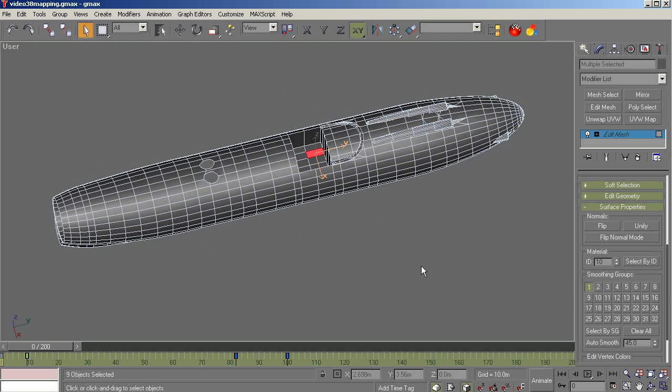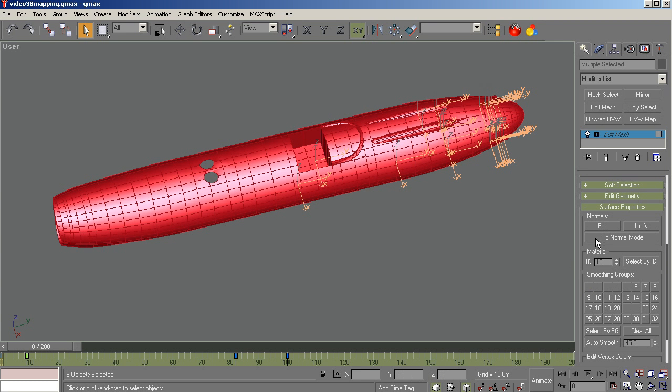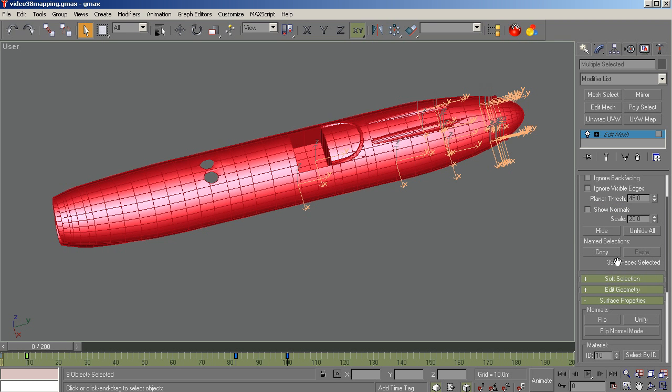Everything's a 10 now. Well, by the time we get done, everything is going to be something other than a 10. And the reason I use this technique is once I go through all the assignments and I think I'm done, I can go back and select material ID 10, and this number should be 0 when I'm done. If I have followed the process correctly and selected and assigned everything to the groups they should be assigned to, I should have no more 10s. Then I know I have been successful.